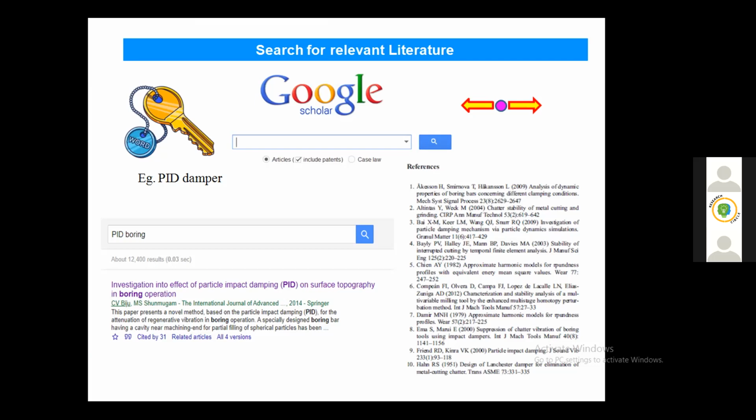Past means what is already available in that domain, and it is there in the references. So if you take the references, that is the past. If you take the paper, that is the present. And if you go to the citations, say here you can see 31 citations, that is the future of that particular paper. So how many papers you have included in the references is the past, and how many people are referring to and citing your material is your future. So we can divide a publication into three stages: past, present, and future.